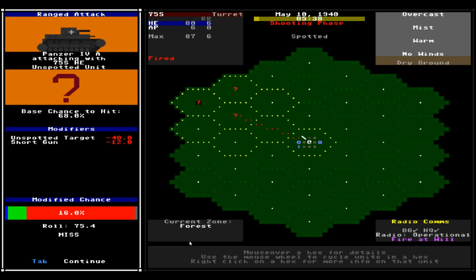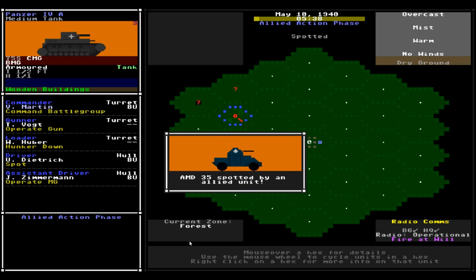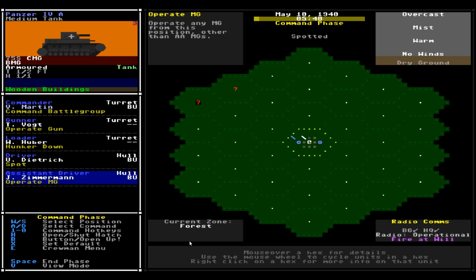Oh, I think that was a hit. No, it's a miss, guys. And that round goes just flying through the fields, missing whatever target it is. Nonetheless, we'll go ahead and end that phase. And sure enough, it is an armored car unit. Good shooting. One of our brother Panzer IVs managed to get it. Well done, son. Well done.